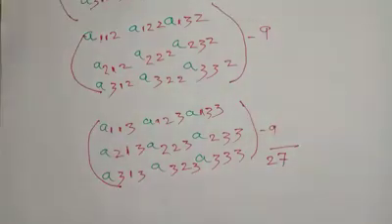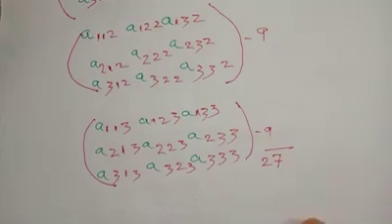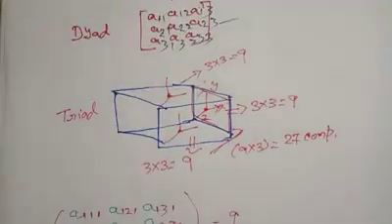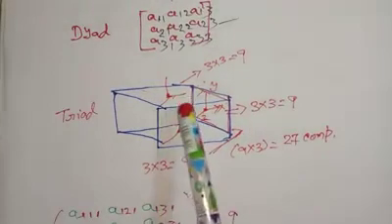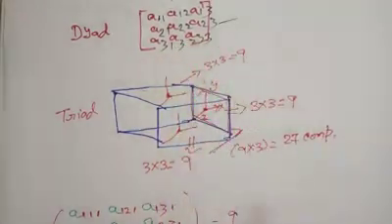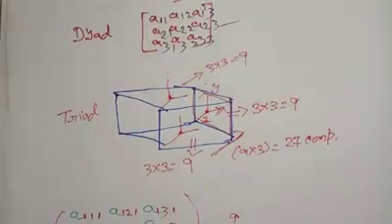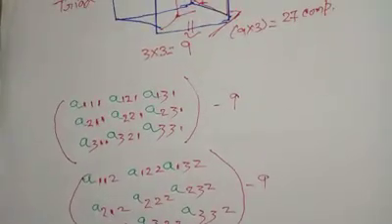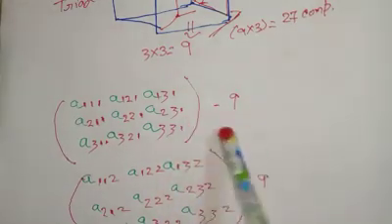So you see the difference between a dyad and a triad. The dyad has only these components, which are X, Y, and Z. So we get something like 9 components in a dyad, but in a triad we get what is called 27 components. A triad is typically used in crystal analysis or anything like this.